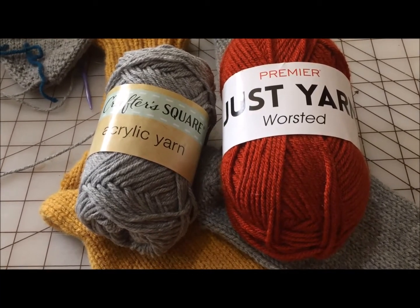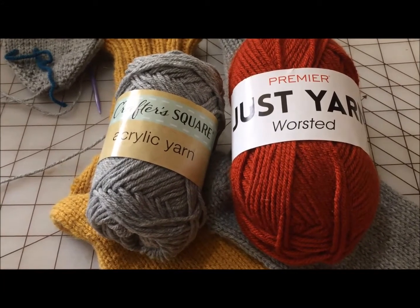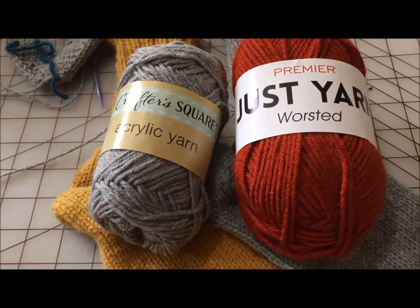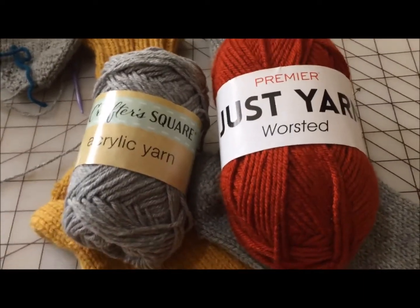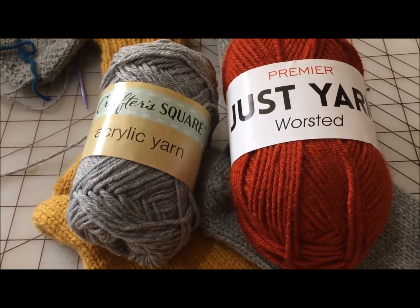I've been having a whole lot of fun lately with the yarn selection at the Dollar Tree Crafter Square. I'm Michelle, this is my romantic tangle, and I'm going to compare the Crafter Square acrylic yarn with the Premier Just Yarn Worsted, because it seems to me that they are significantly different.